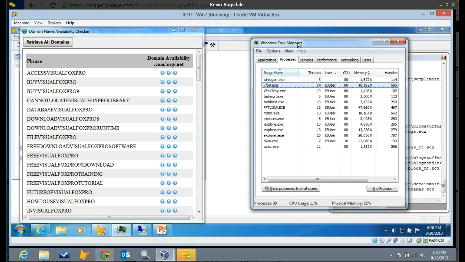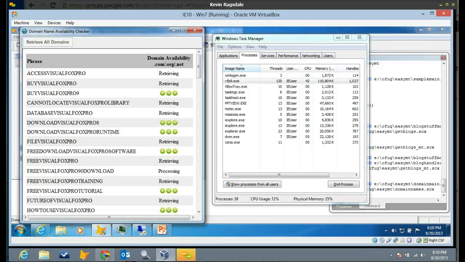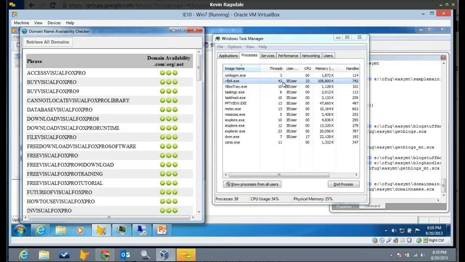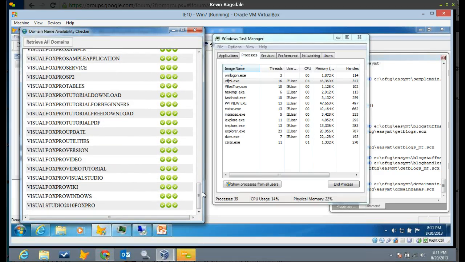In this case, I'll go ahead and bring up the task manager again so you can watch that. You can see right now I'm using about 16 megs of memory, and there's 14 threads running in FoxPro. I believe there's 102 domains here. When I hit that, you can see it's all updating as it goes along, and at one point it got up to 121. My memory got really high there for a second. Of course, once all the DLLs were done and all the callbacks were released, the memory went back down again. But that was pretty quick, and that hit the server 102 times within like 3 or 4 seconds.